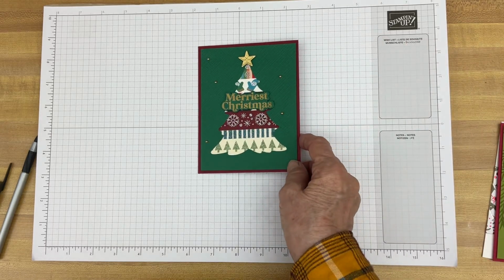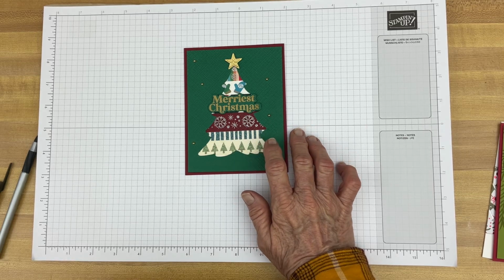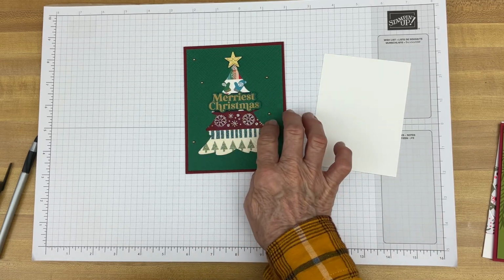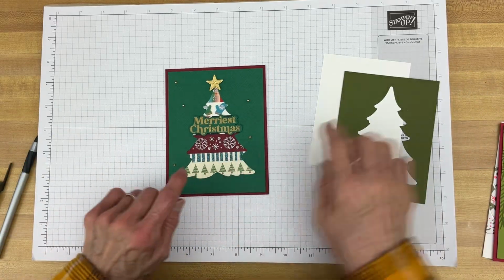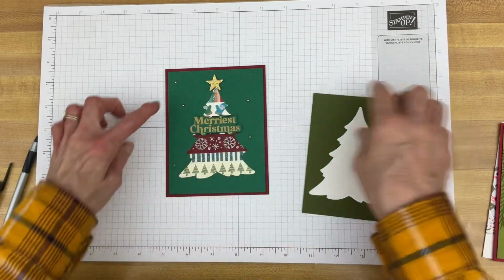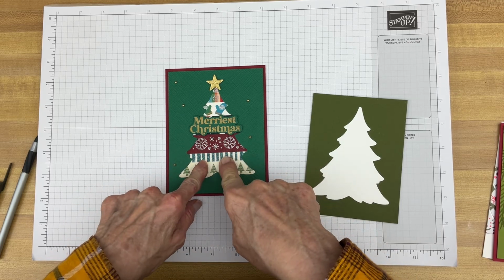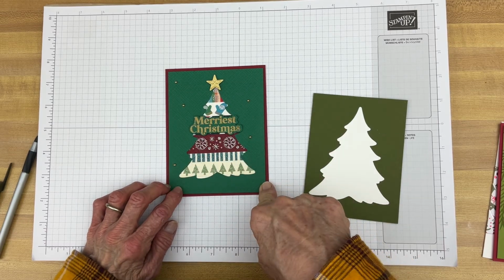And I just realized I didn't get my washi tape out. But what I did was I die cut an image, in my case, a tree, and I cut it right out of the center of a card panel. And then I cut a plain piece of cardstock that was 1/4 inch smaller. So for example, this piece is 4 by 5 1/4. So the piece underneath that I put the washi tape on is 3 3/4 by 5.